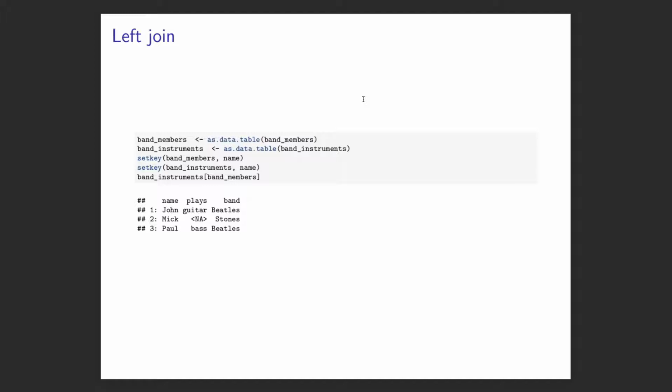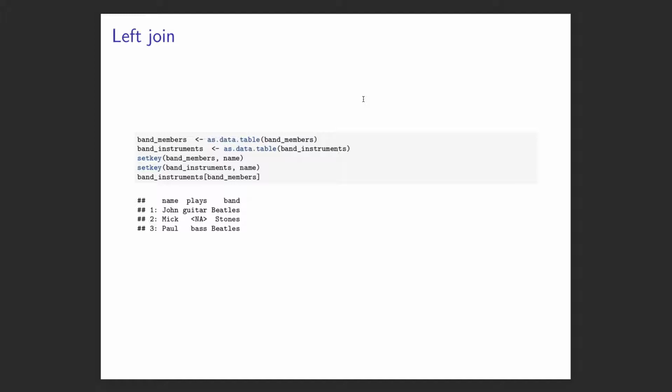That is, each row has one key, and each key corresponds to one row. So here what I'm going to do is I'm going to go to the first one, and I'm going to set the key. Notice beforehand we didn't have to set keys to use data table, but some of these operations become a lot faster if you actually set the key. This comes back from SQL type commands where you actually have a key for everything. So this one I'm going to say that for the band members the key is the column name, and for the band instruments the key is the name.